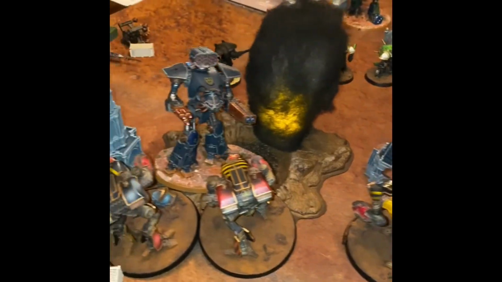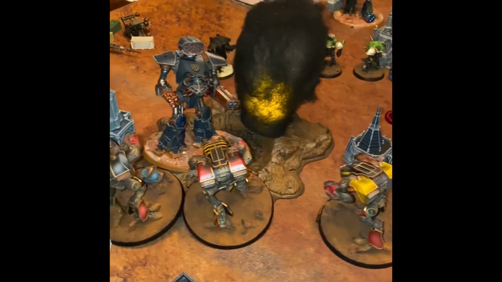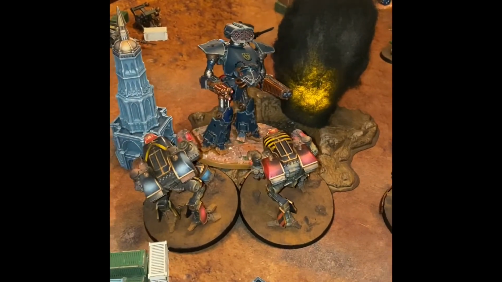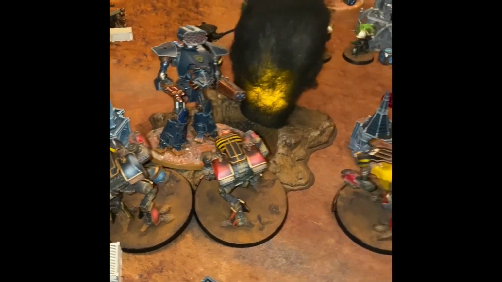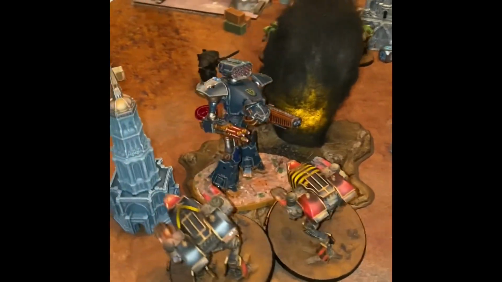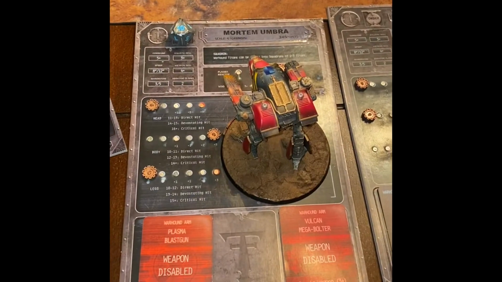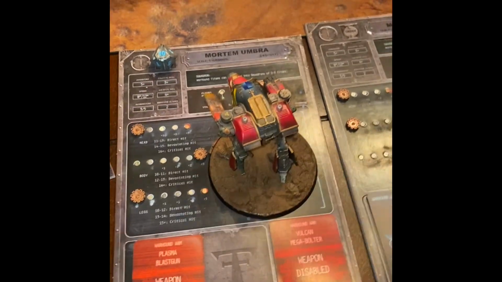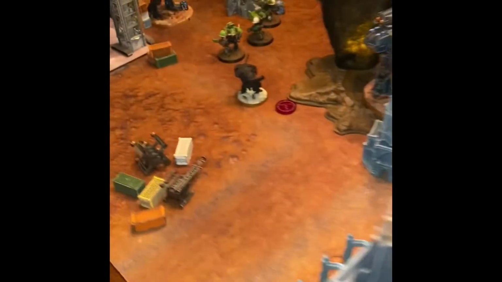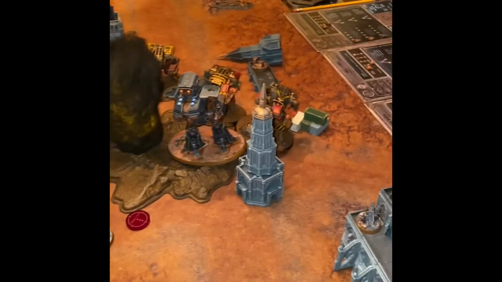Now these 3 Warhounds are all part of the squadron, so if they are able to unleash, they should be able to do some damage. They're all going to activate at the same time, and we'll see how that works, but I've got my first casualty here, Mortem Umbra, in addition to the Cerastus Knight banner that I lost earlier.